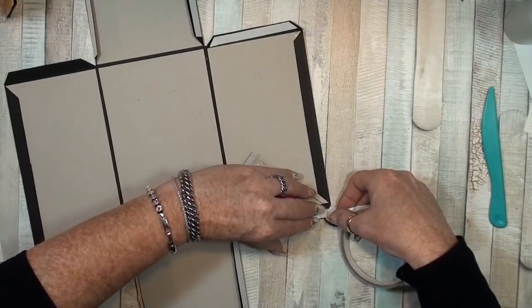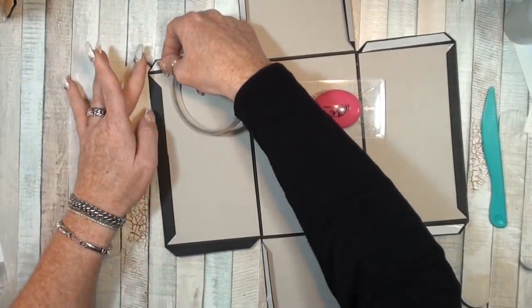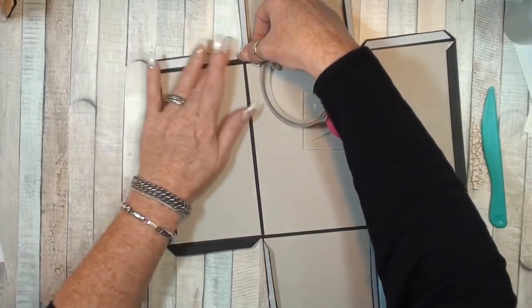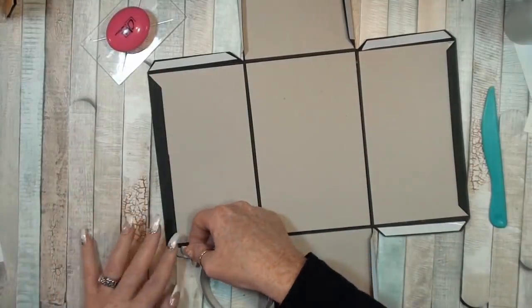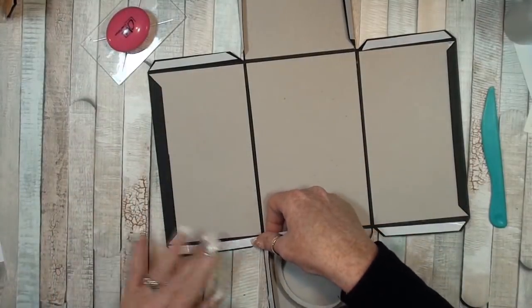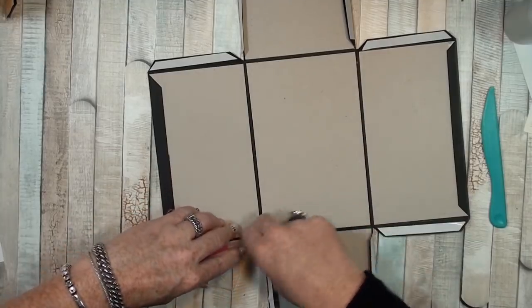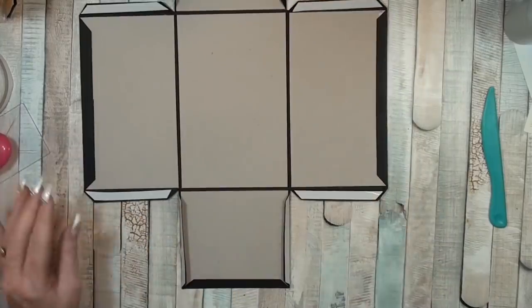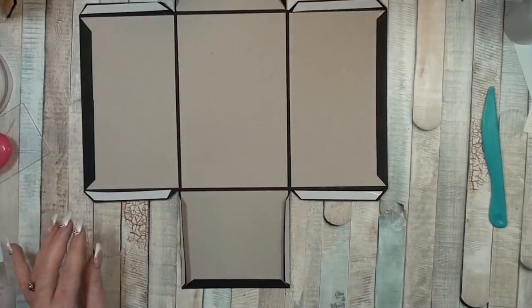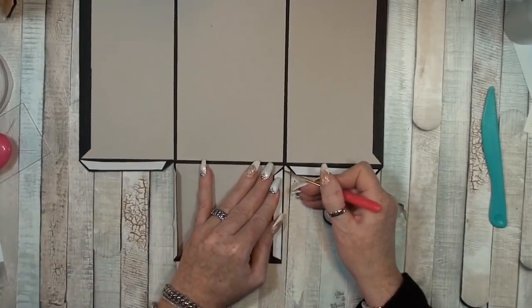This one is a little tricky. Okay, let's go to this piece first. There we go. Last one. Yep, perfect. Alright, so now we can peel the first one off. So let's start on this piece.